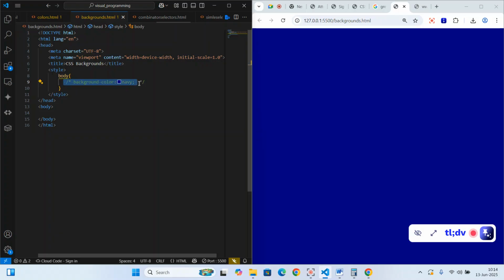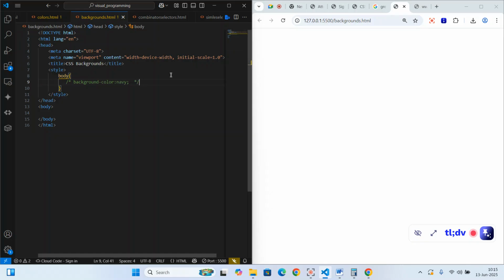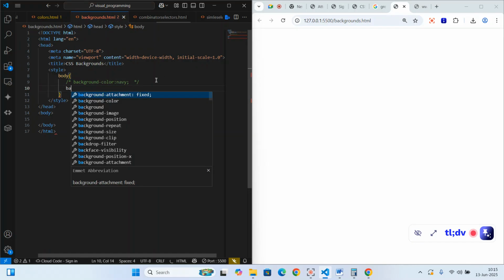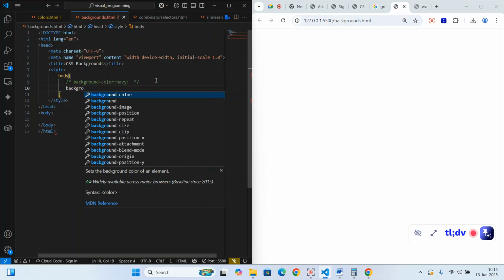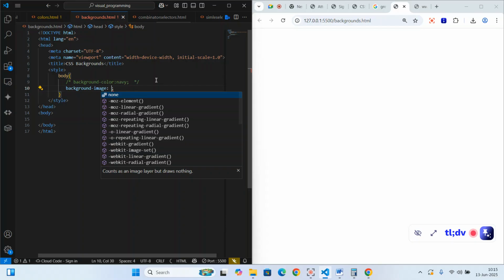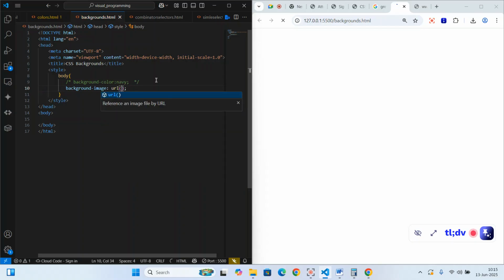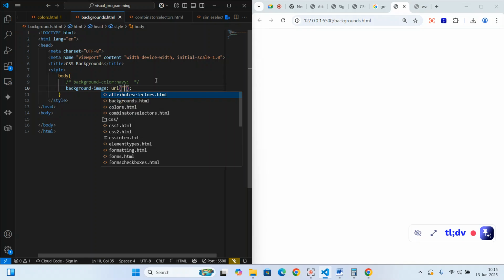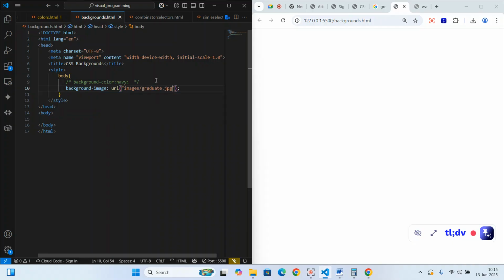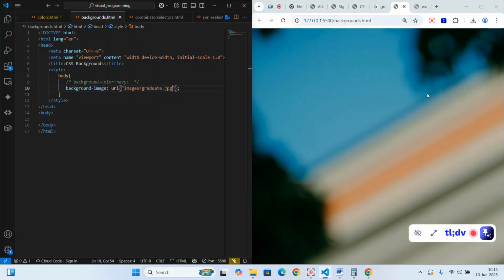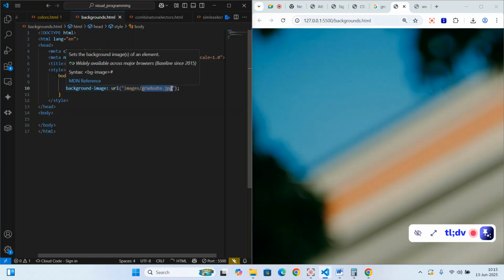But now when you're working with images, if I wanted to put a background image over here, I'll simply come and say background image. Then I'll provide the URL with the image. I'll simply say go into a folder called images, then get me graduate.jpg. Now that, as you can see, will put the image on the background. My image is big. Let me use a smaller image so that you understand what I'm talking about, some of these properties.